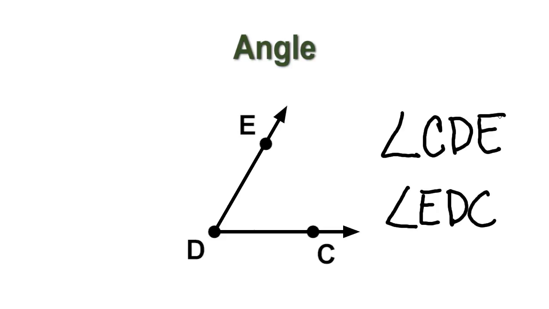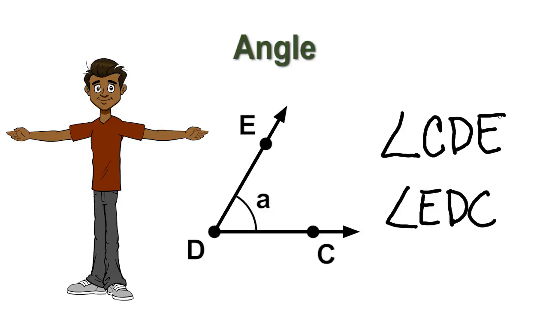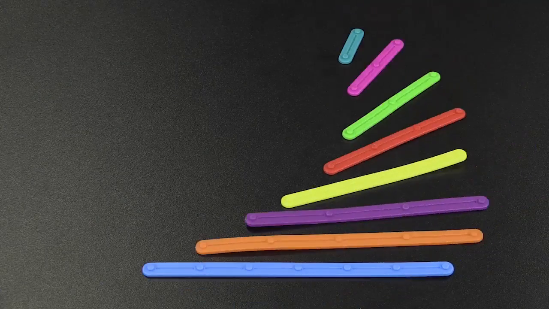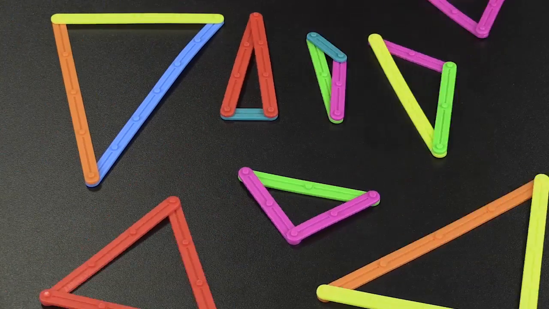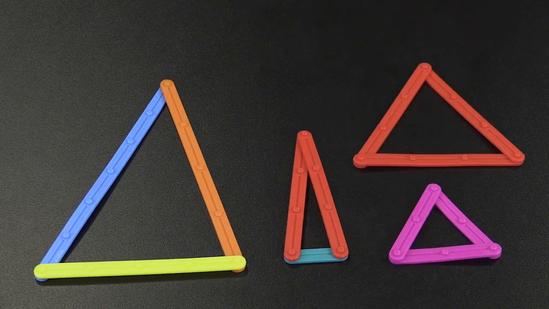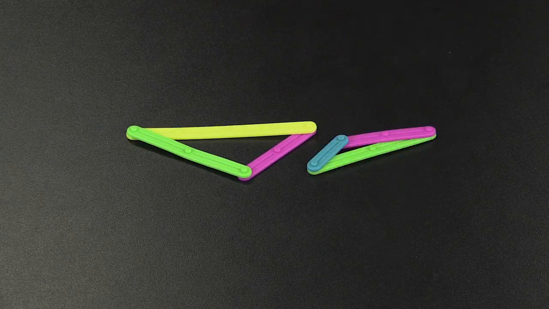Angles may also be labeled with an arc on the inside of an angle and a lowercase letter next to the arc. A way to remember angles is to hold both arms out and straight, then move each arm to form an angle while keeping your elbows locked. Your child will have the chance to explore angles further using a great manipulative called Angle Legs. Using this tool, they can review line segments, lines, and angles, compare the size of angles with their classmates, and find angles around the classroom.